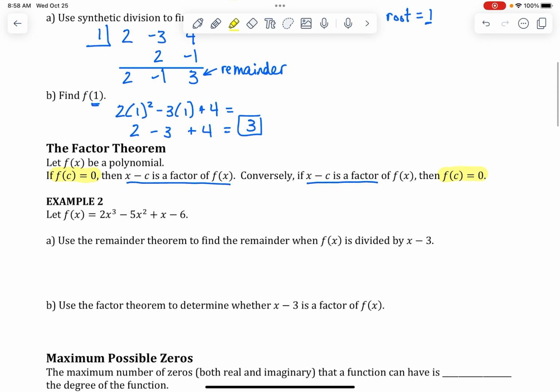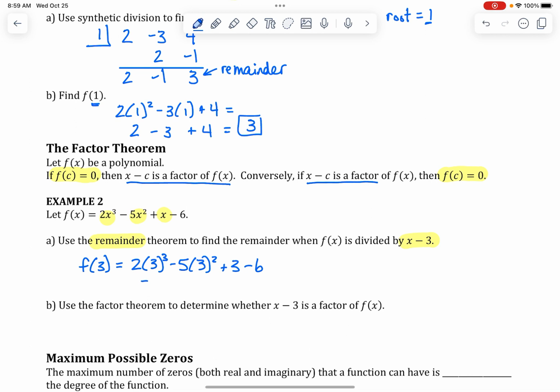So here's another polynomial, two parts. First, find the remainder with that x minus 3. Now you could do synthetic division, of course, but we're trying to apply the theorems to it. So we're going to take 3 and plug that in, right? So f of 3, and again, I'll write this out just so you can follow along, but really you can just type this in on your calculator and have no problem, right? Of course, we're just substituting all the x values with 3, pretty straightforward. And I'll write everything out just so that we're not making any mistakes.